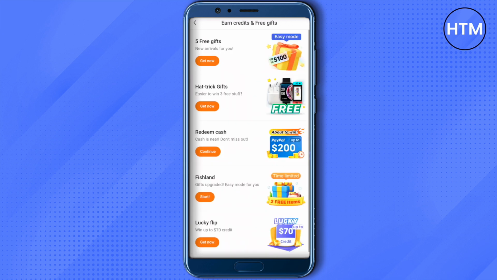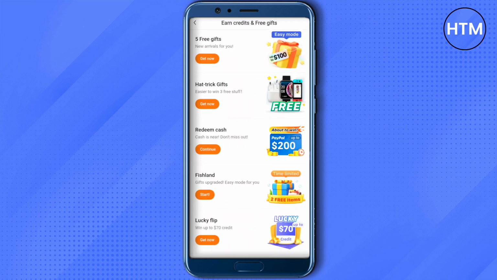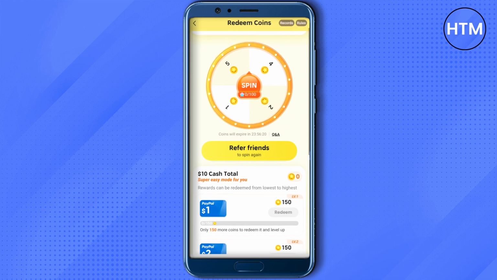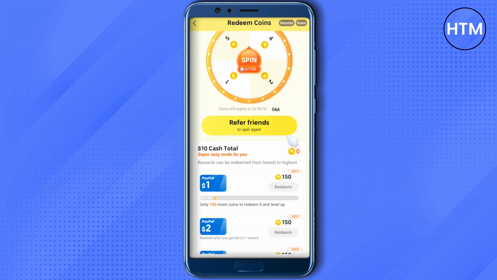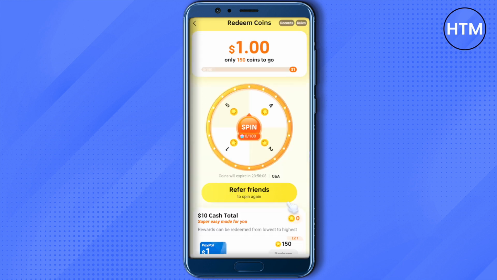Just click on it. After that, you have plenty of offers to choose from. Just select any of them. Suppose I select this one. So over here you get the payment directly into your PayPal account. For every user that you bring to Temu, you would be getting points and then you can spend.